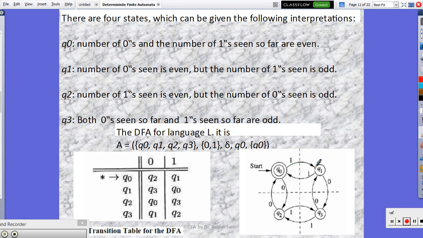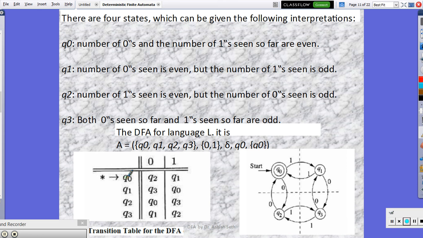So likewise we can check it here. This is I start with 1, this I start with 0, and we can find that this state Q0 is the final state because it is fulfilling the condition that all the strings have an even number of zeros and 1s. Once this diagram is ready, we can easily draw the transition table by looking into this diagram.